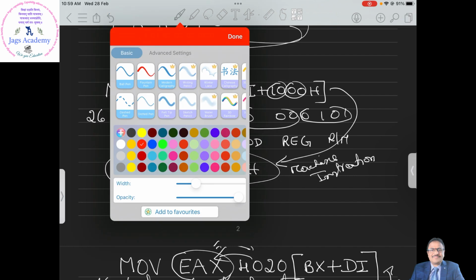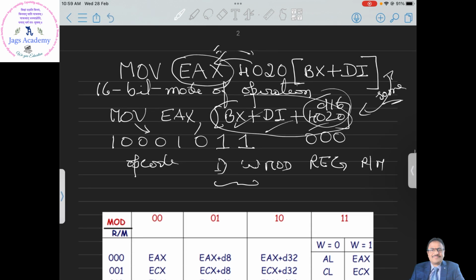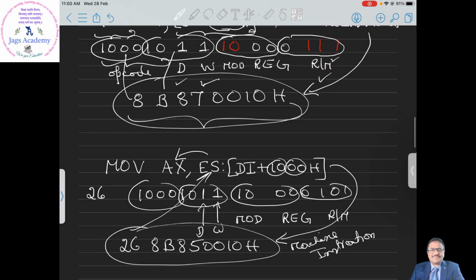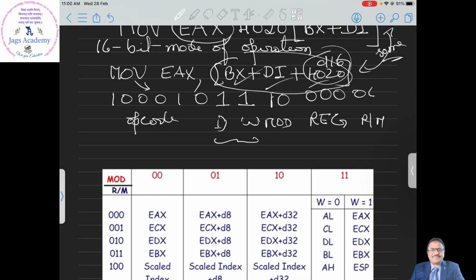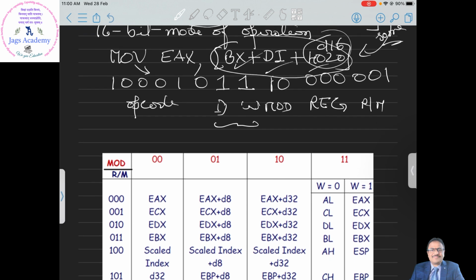The mode bit is going to be 10, and R by M you just pick from here, that is 001. So you're done. This has to be appended with the displacement.